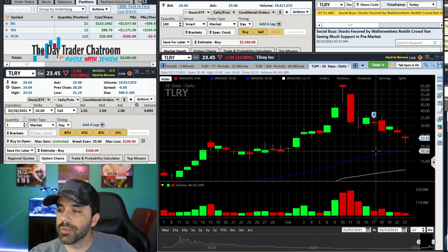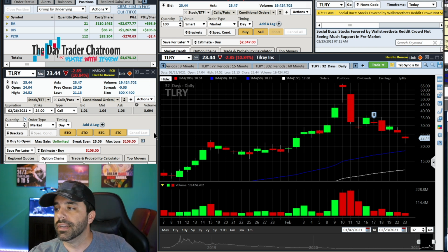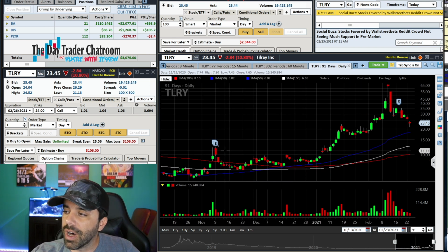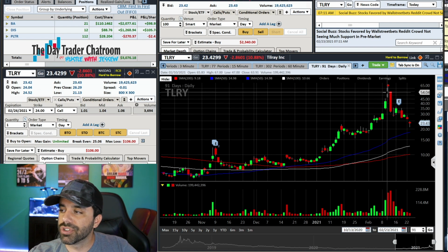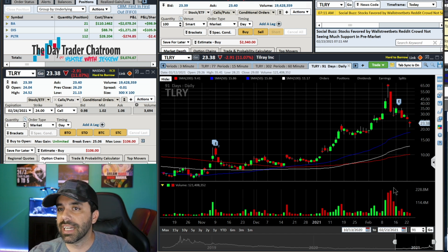Not only is it the 50-day moving average, but it does coincide with some tops back, well, the close on this day here and the bottom on this day here, and some tops in here, okay? Some more bottoms in here, so that could be a potential support zone on TLRY, all right? Based off of the volume, we had giant volume on this push on upward, okay? Big volume on this push on upward, big rejection and drop. I know that the sector in its entirety did begin to drop, but this is huge volume. It shows you that there's a lot of selling pressure up here in the 60s.